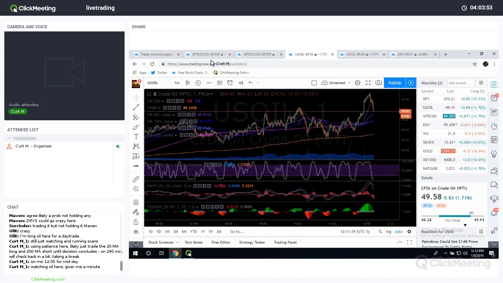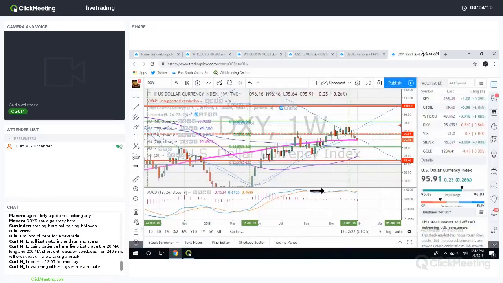There you go. That's what a touch to the 200 MA on the 4-hour in oil looks like. So it's come off almost 40 cents now. I'm going to watch it here for a bit. So bottom line, I'm not going to get into lots of details because we're going to let today complete, and then we're going to get into heavy reporting tomorrow after EIA for the next 2 quarters. So today will be light, very light, and then tomorrow we're into it.